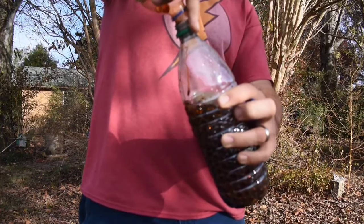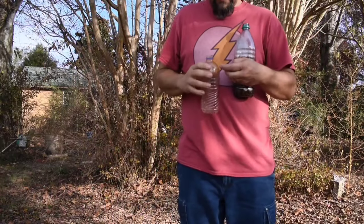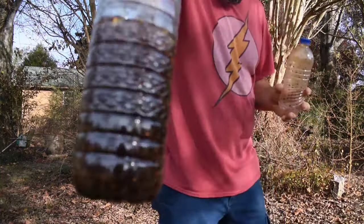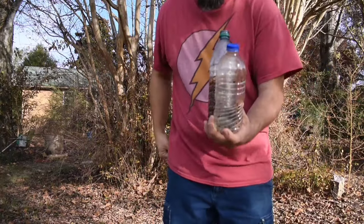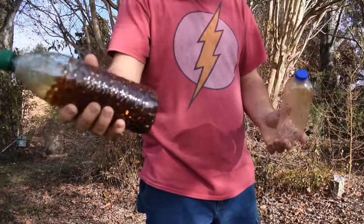The pack of beads is supposed to make, I think, 2 quarts of these. I'm not going to really need 2 quarts of them. There you go. This will probably fill on out, on up into the bottle. I'm going to keep them in a bottle, a way to be tight. Scent won't escape.